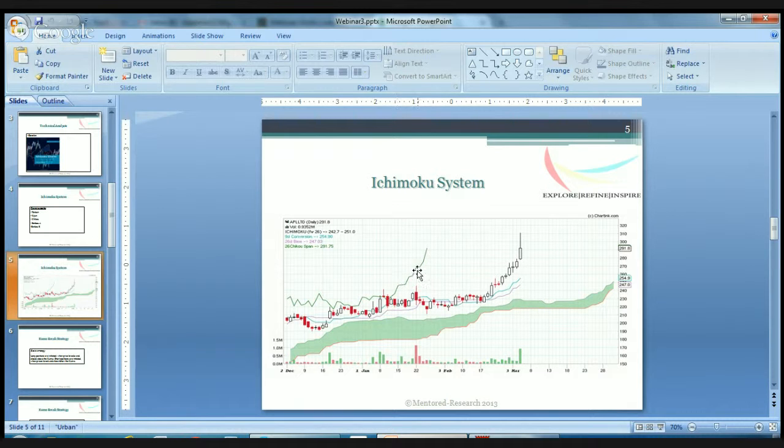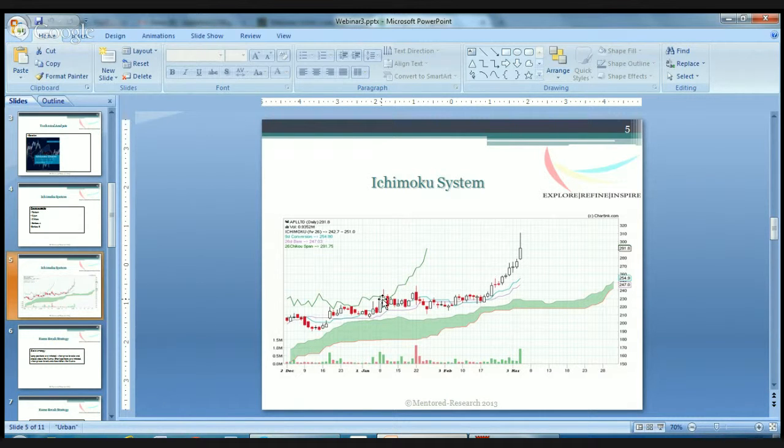Okay, if today's price is well above these candles from 26 days ago, then you know that there is no resistance. And that's why this is called the momentum indicator in this system. Okay, that tells you how strong or how weak the momentum is for a stock. For example, at this point right here, the momentum is pretty weak because you know that price is going to bump into these candles, and these candles will present resistance to that stock.